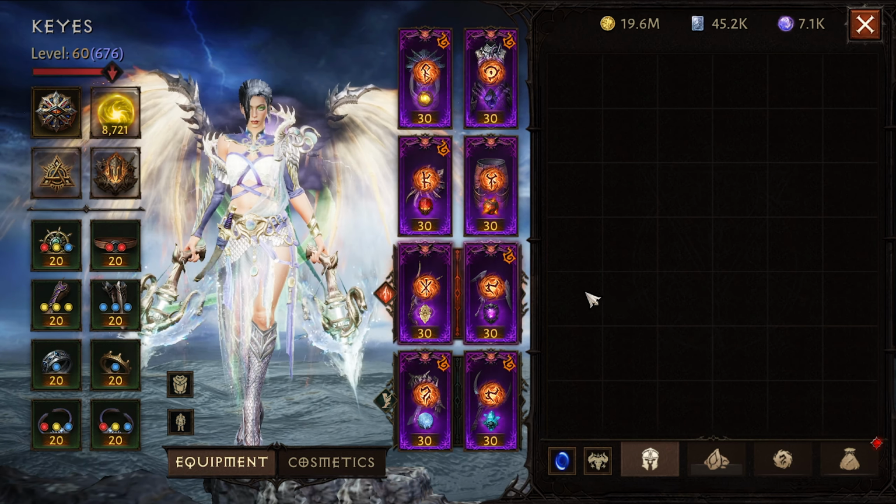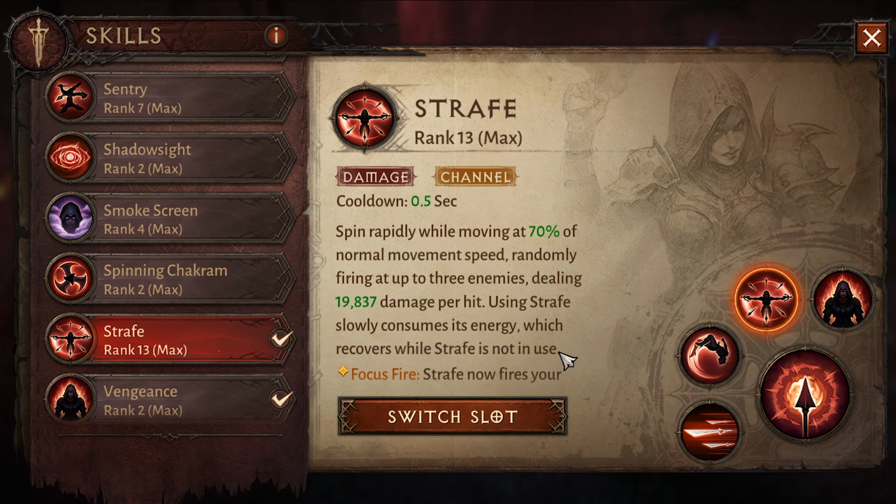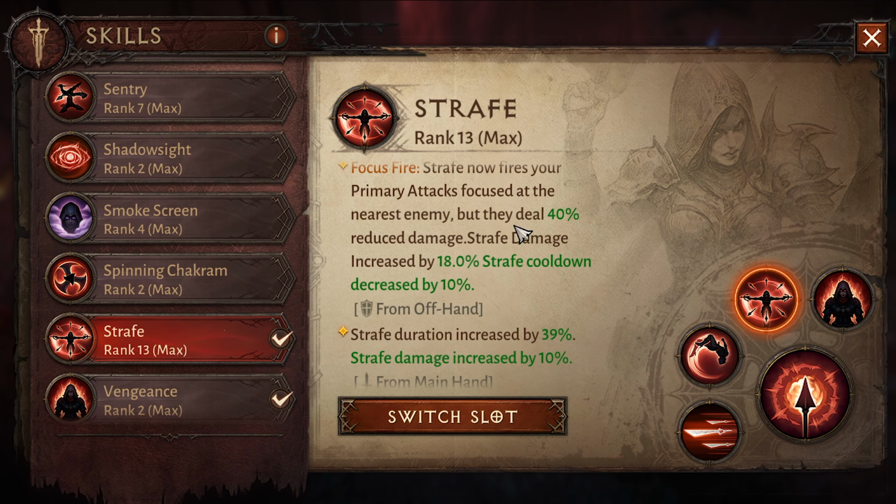The answer is no, because Painsower got nerfed a couple times. It's not as good as it was, but this primary attack, it's in the patch notes somewhere, is basically 4 attacks per second. So it's every 0.25 seconds you can fire a primary attack. Before, it was 5 attacks per second, so every 0.20 seconds you could fire your attack.